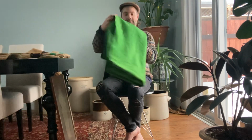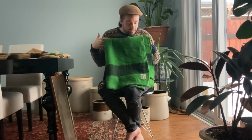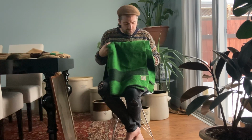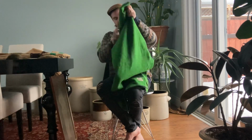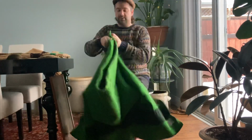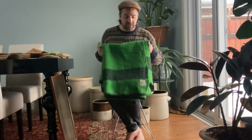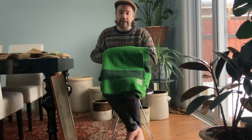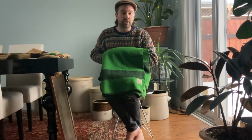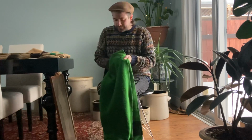Next up is this beautiful Horn Brothers Emerald Green wool blanket. So what's cool about these is that a lot of companies back in the day started making wool blankets because not everyone could afford Hudson Bay ones, the imported ones from England. So in Canada, a lot of companies popped up that were making wool blankets. So this one is Horn Brothers. This one was in Ontario. There were other ones like Mohawk and Ayers, Woolens, which were in Quebec. And they made blankets that were just more affordable to the masses.